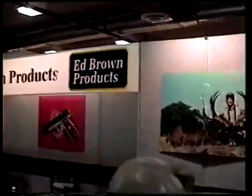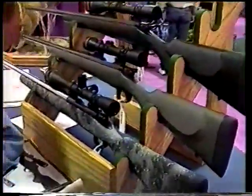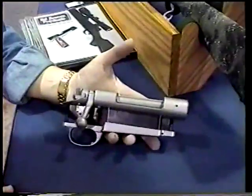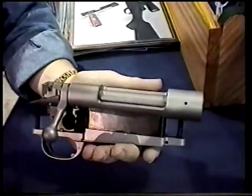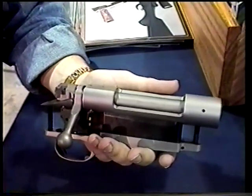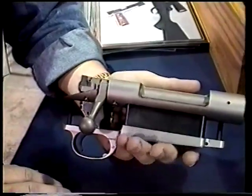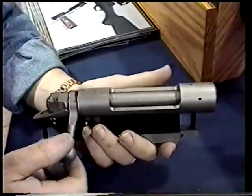Ladies and gentlemen, we're talking with Ed Brown of Ed Brown Products, and we have a rack of rifles. Now, normally we think of Ed in the handgun accessory business, but Ed, you're holding a rifle action, sir. What is this? This is our new Model 702 receiver. It's the heart of our new custom rifle. Available in a lot of configurations. This particular one is a steel trigger guard and four-plate repeater version. We make our actions out of preheat-treated stainless steel.